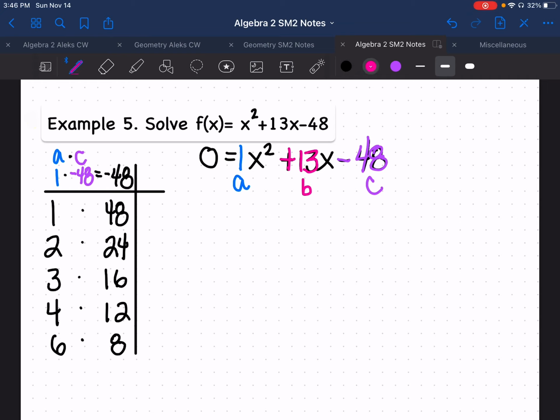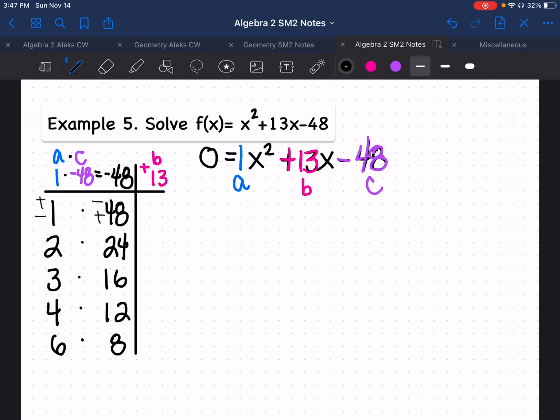Now I have, like I said, B this time is a positive. So let me show you how to do this when you get a negative, and then B is going to tell you what kind of answer you get. So let's just look at the first term, 1 and 48. It is going to help us decide which one is positive and which one is negative. So I could have positive and negative, or I could have negative and positive. Those are my only two options.